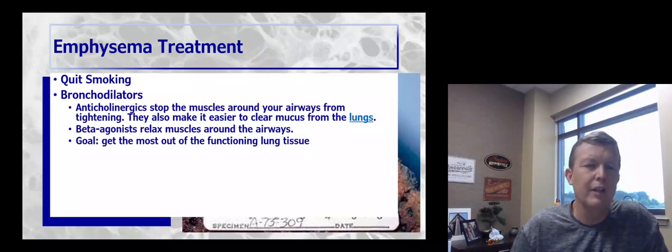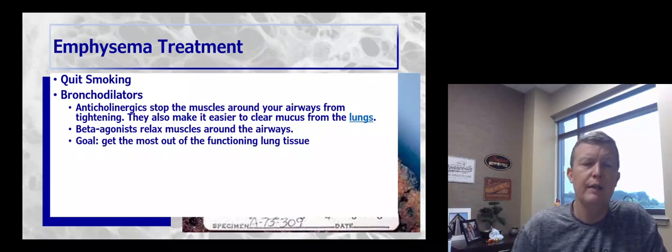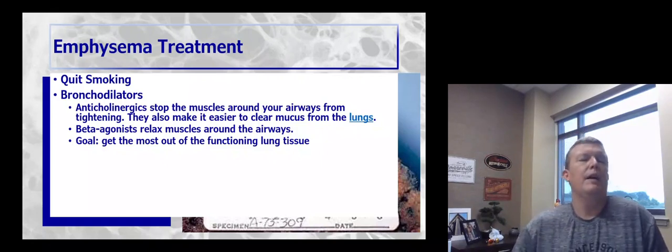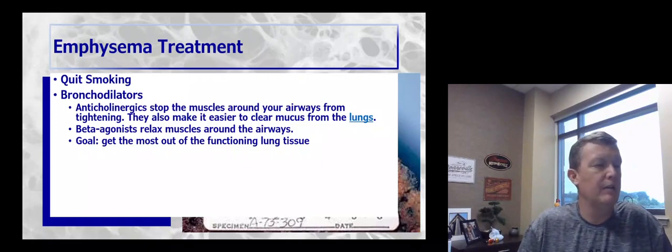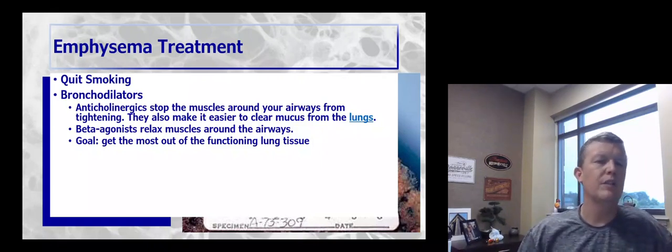Bronchodilators are the key first-line intervention here, particularly beta agonists, which help the muscles around the airways to relax. You'll see a combination of drugs used here: anticholinergics together with beta agonists. They work differently. Anticholinergics work on the autonomic nervous system or the parasympathetic nervous system, and beta agonists work on the sympathetic nervous system. We'll break this down in class and talk extensively about the nature of these drugs.